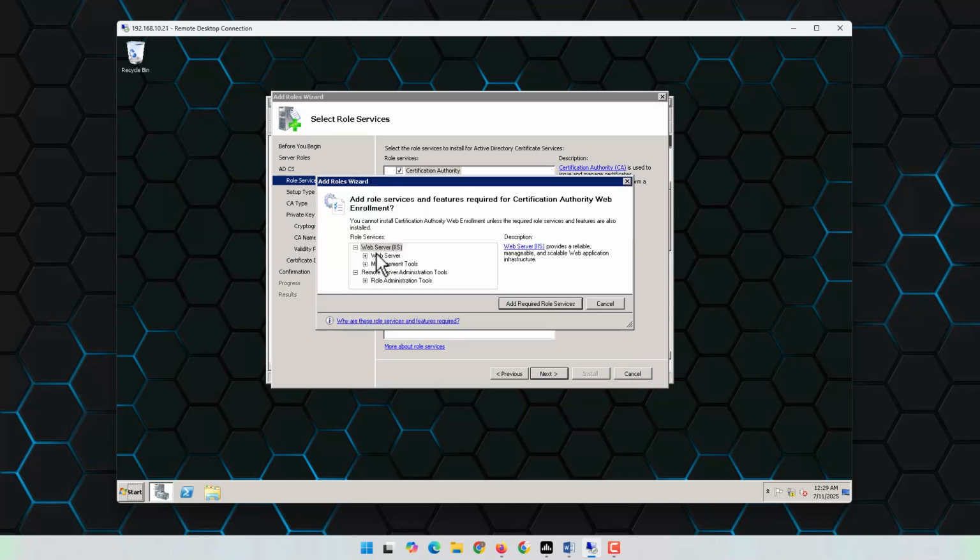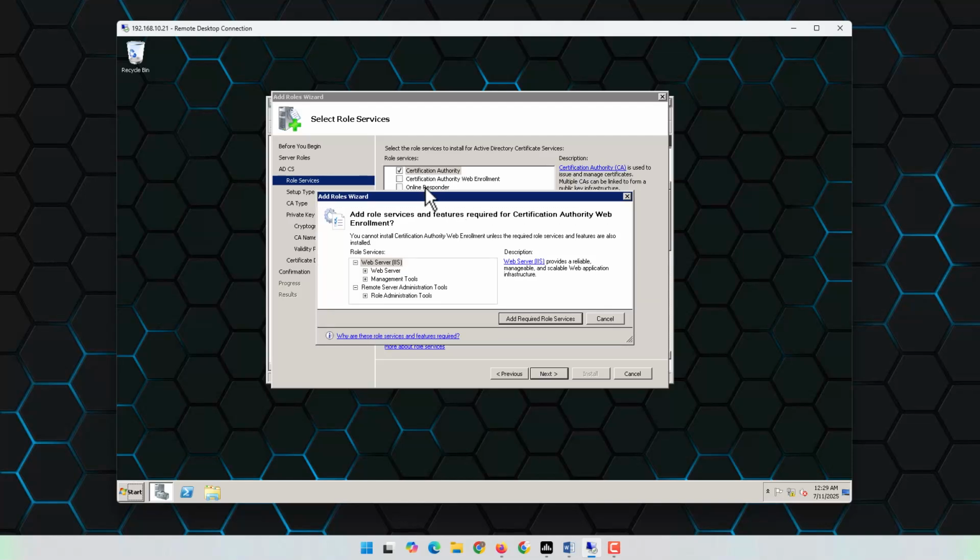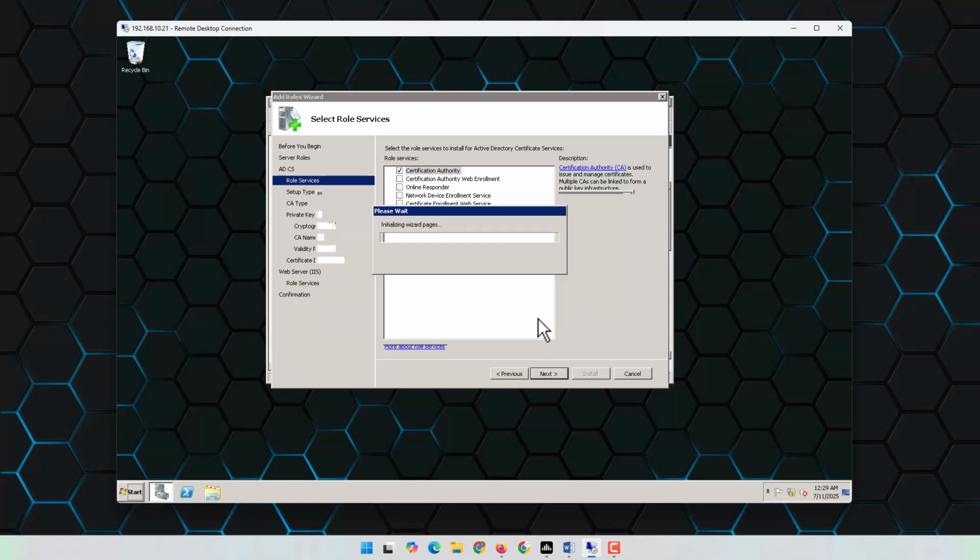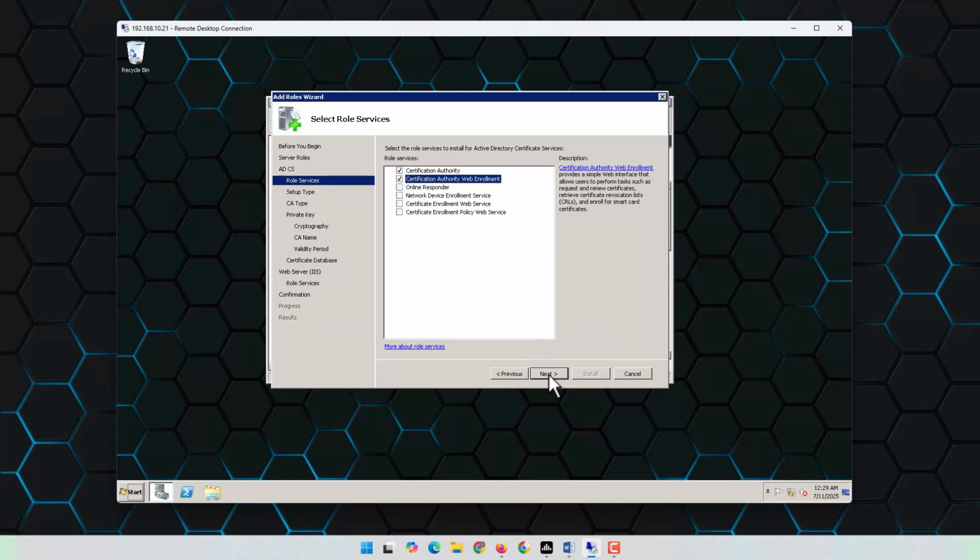Because of that, IIS needs to be installed, and when I just select this web enrollment, it pops up this information for me. It means that it needs to install the web server IIS. Let's add this role service also and click next.